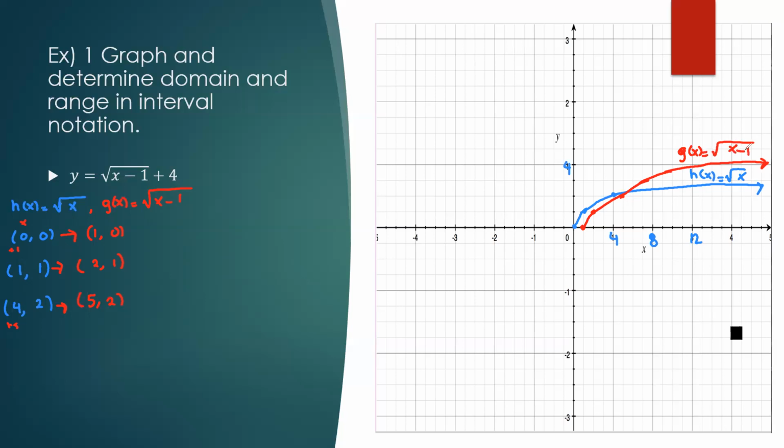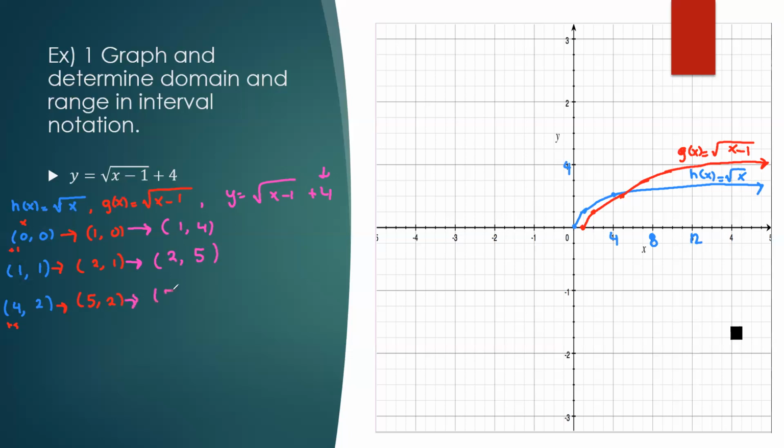And then the next one, let's use pink. Let's call it our final one, y equals. Okay, so what does this plus 4 mean? It's a vertical shift of 4 units up. So what that means is you're adding 4 to the y coordinate. Okay, so 1, 0 would be 1, 4. 2, 1 would be 2, 5, right? 4 plus 1 is 5.